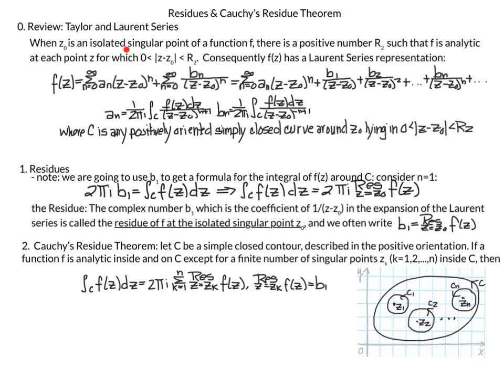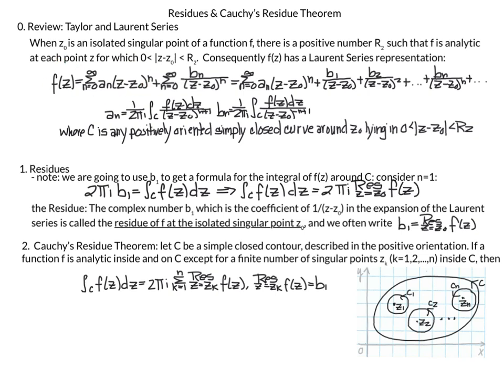And the Laurent series representation takes this form: f of z equals the summation n equals 0 to infinity of a n times (z minus z naught) to the n, plus the summation n equals 1 to infinity of b n over (z minus z naught) to the n. If all the b sub n's are 0, so if this summation here is 0, then what you have is a Taylor series. And what a Taylor series allows you to do is represent a function with a polynomial. That's any function with a polynomial, so it's kind of amazing.